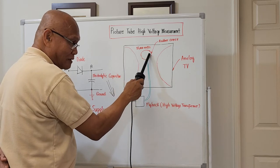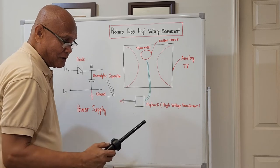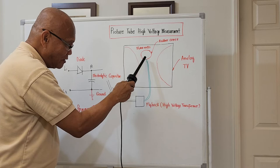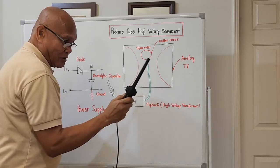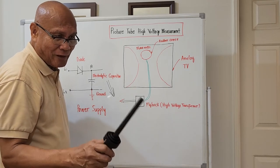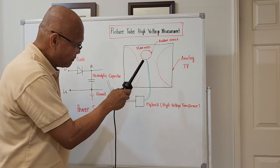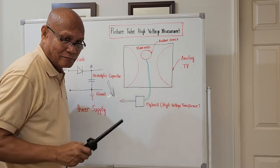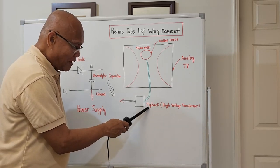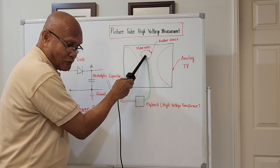This is 25,000 to 30,000 volts. Even though the TV before is not plugged in anymore, there are residual voltages on the flap of this rubber cover here. So for those who are troubleshooting analog TVs before and they don't have the formal education, there is a chance that they will get killed, because they might be handling high voltage. That's the output of the so-called flyback. The flyback transformer is actually the high voltage transformer. That's the one powering up the picture tube.